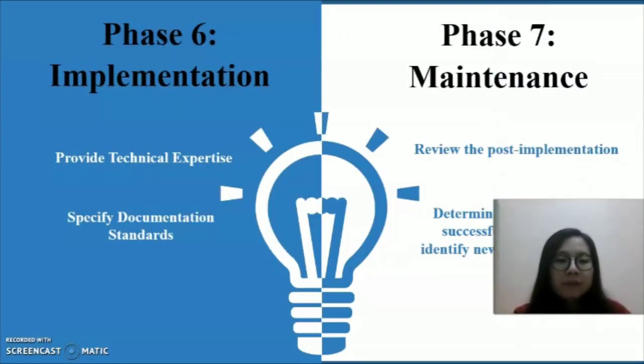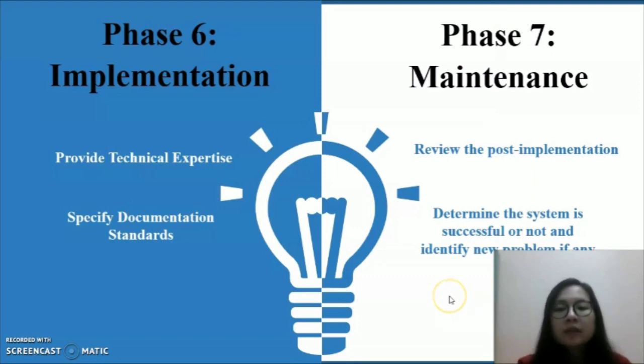The next is the implementation phase. So the system will be installed in the organization. The auditor has to provide technical expertise to assist employees or new employees. The detailed design phase actually involves the precise specification of procedures, rules, and conventions to be used in the system. So, for example, the auditor can teach or inform the employees on how to choose the correct depreciation method or asset valuation technique. And the second one is the specified documentation standard.